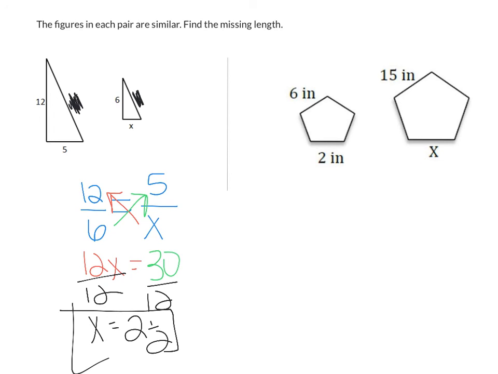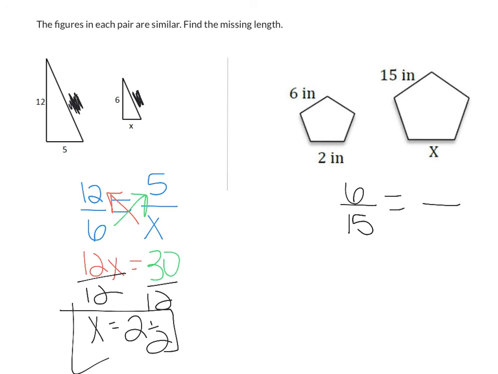Okay, so we're going to set up a proportion and we're going to solve. Let's try this other one over here. Once again, I need to set up a proportion. On my ratios, I need one side length from each figure. So if I pick, maybe this time, 6 inches, and think about which side over here corresponds to it, we can see it's going to be 6 and 15. So in my proportion, we're going to write 6 over 15.